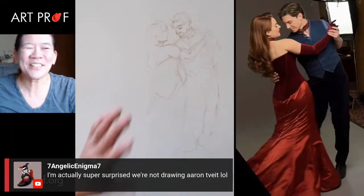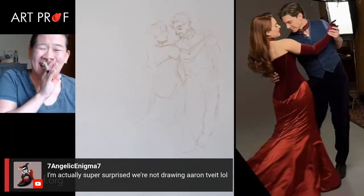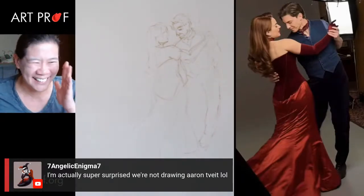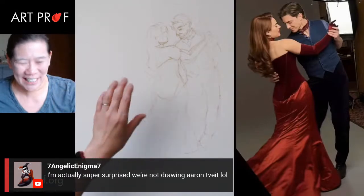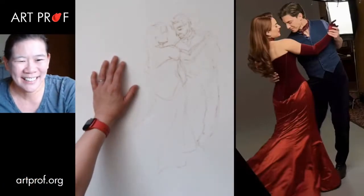You know what? Eric Tebate, he's in a whole other universe of focus. I can't work on the Aaron Tveit pieces because it requires a lot of focus. Like this, I'm like, okay, Derek Klena, you're cute, fine. I don't have to get distracted.